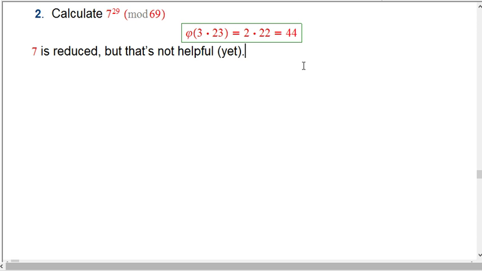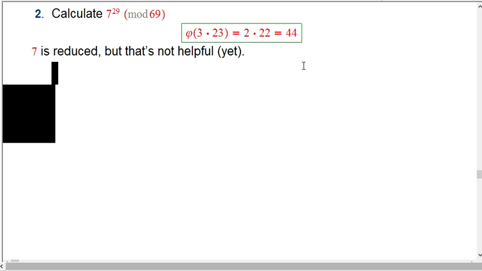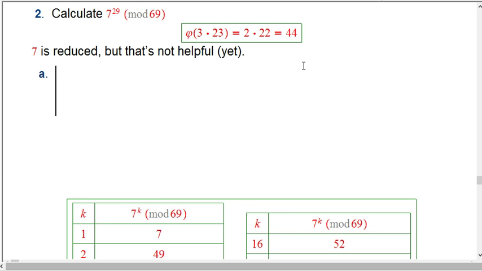So what we really have to do is roll up our sleeves and actually calculate 7 to the 29 pretty directly. But it's really, really important: we're not going to just pop it into a calculator, because that gets really dangerous when the mods get a bit bigger. And we're also not going to just do it absolutely by hand, 7 to the 2, 7 to the 3, 7 to the 4, 7 to the 5, 7 to the 6. That would be a huge pain. We're going to use the repeated squaring technique. Okay, so here we go.